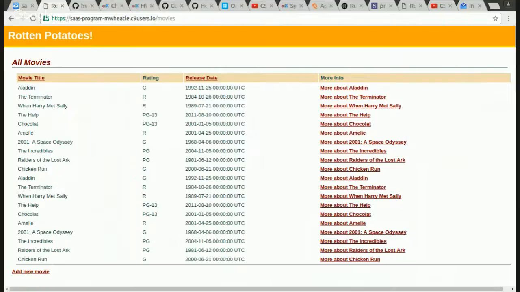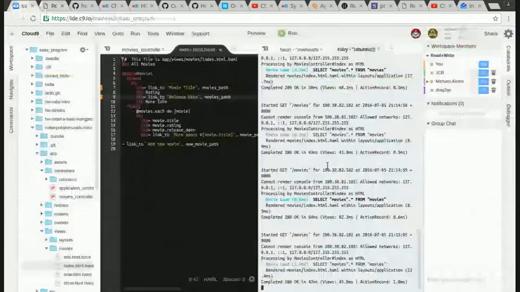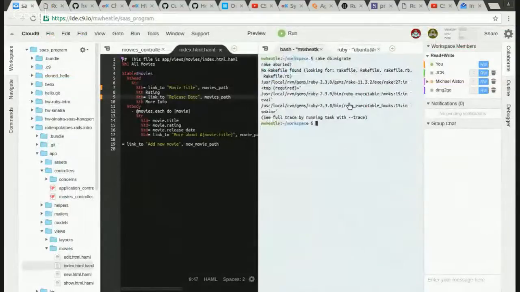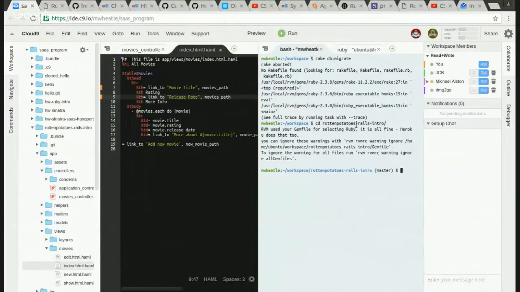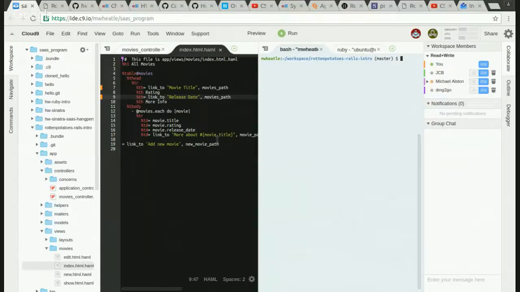Okay, so you've got a space in movie path. You need to take that out.